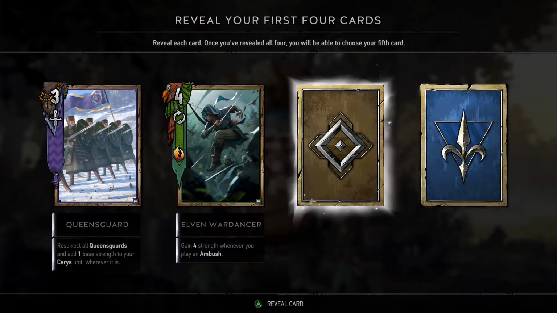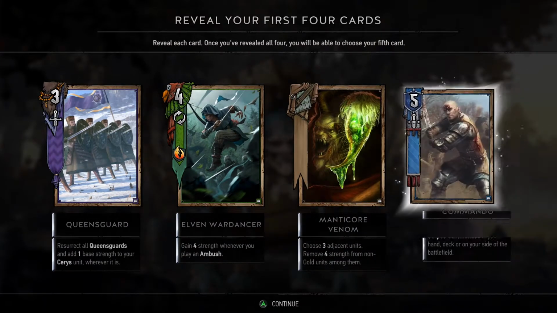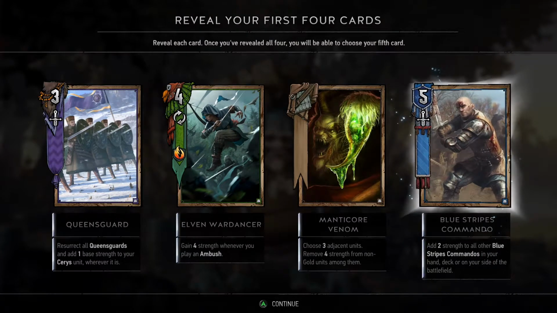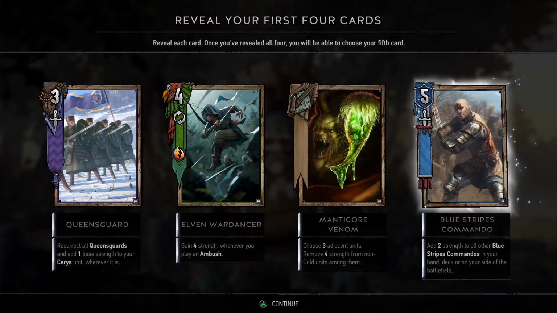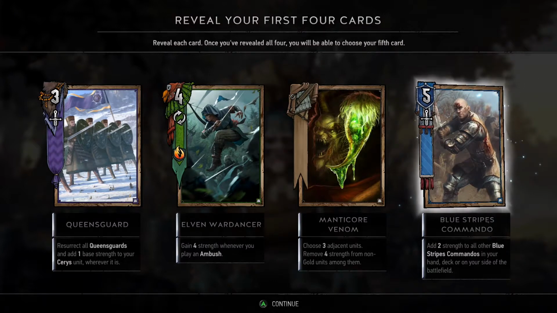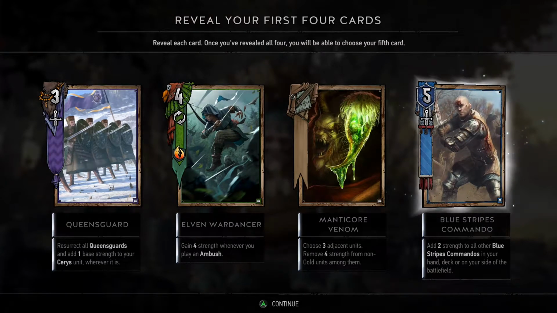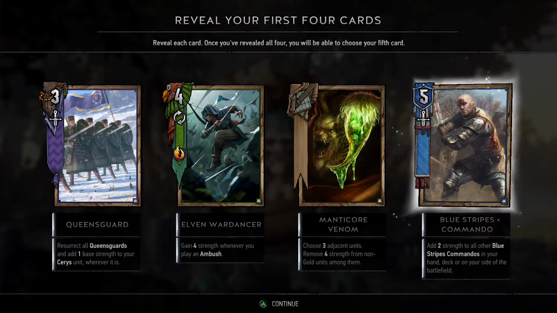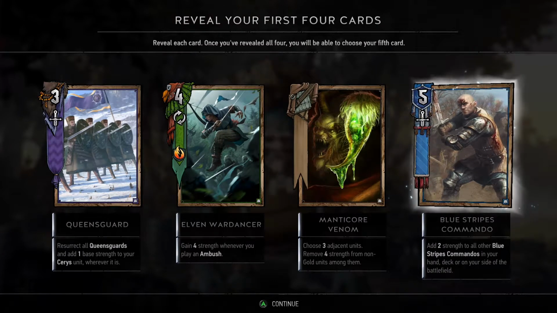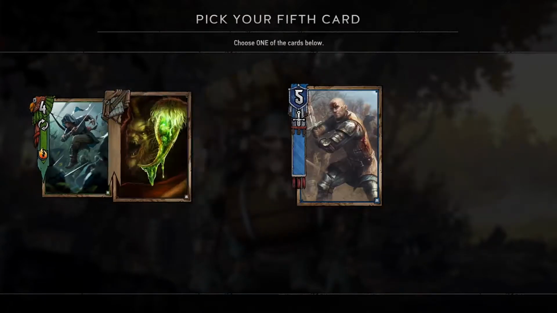We've seen Queen's Guard, we've seen Elven War Dancer, and we've seen Manticore Venom. Nice. And we've also seen Blue Stripes Commander. So this is what I was talking about. Because when you replay a Blue Stripes Commando, I am almost certain that that triggered ability of adding 2 strength to all other commandos will still trigger. Therefore, the decoy will be then very useful if that's the thing we want to do. So that is useful in that sense.